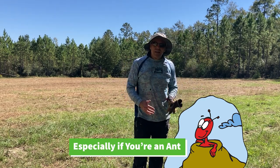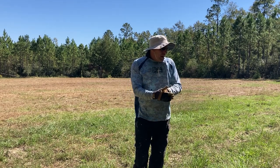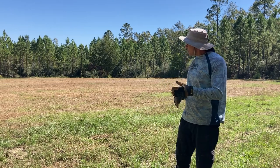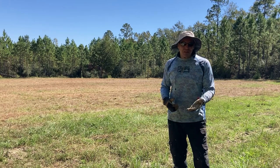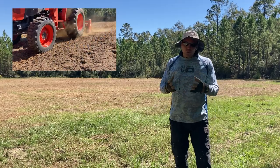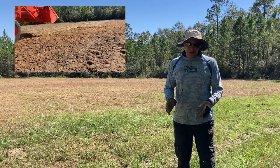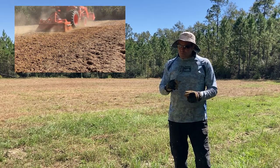All right, so finally gonna get to do what I came here to do, which is plant this food plot behind me. It's a 1 acre food plot. I got all my grains ready. What I'm gonna do, and I've never seen anybody do a food plot like this before or talk about how they do it, is spread the seed right on top of this ground. This ground hasn't been tilled since last October, November. Just gonna spread it right on top of the ground, then I'm gonna go over top of that with the tiller. And those grain seeds are gonna get incorporated in with that thatch and that dirt that I till, and that's gonna be good. Those grains could be good, I could call it a day. Then I'll go over top of it with my little spreader and the small seeds, the chicory and the clover.